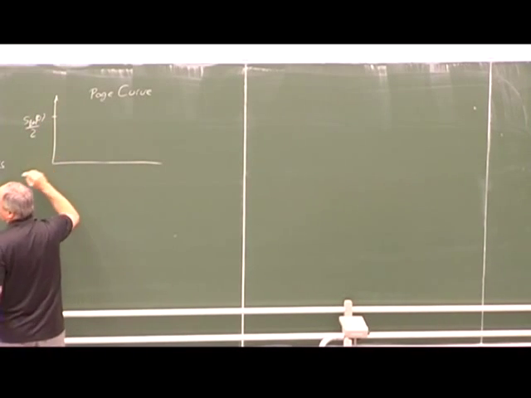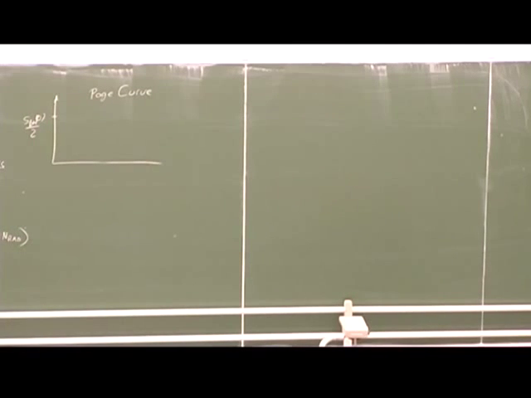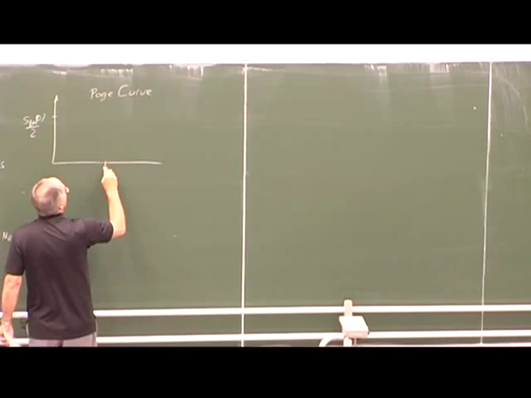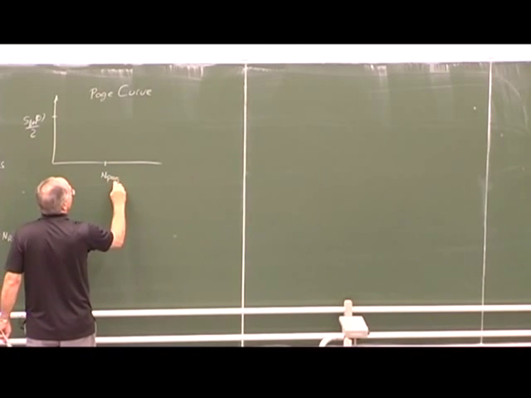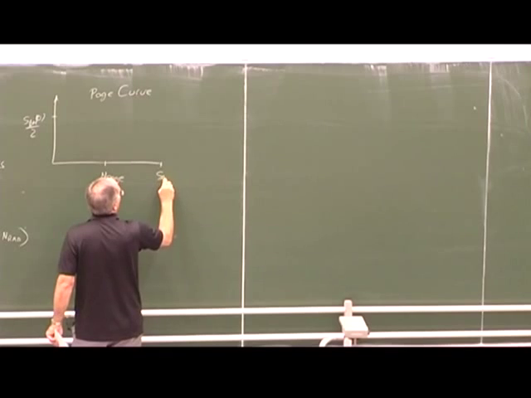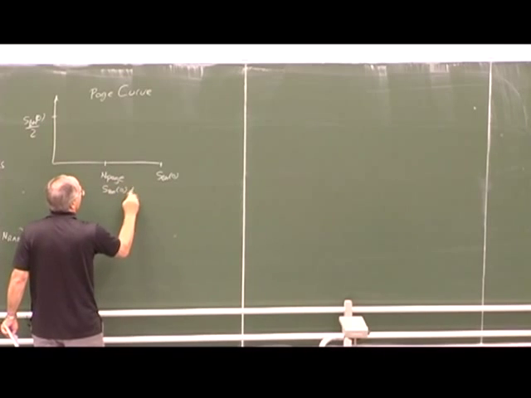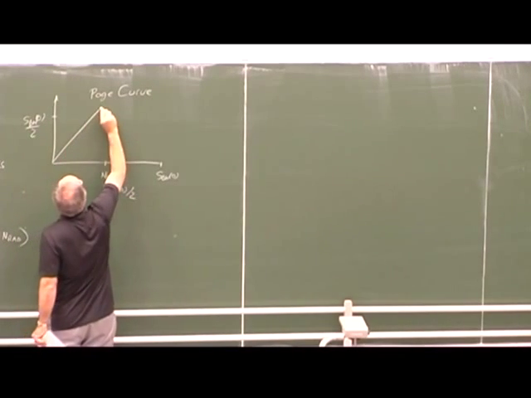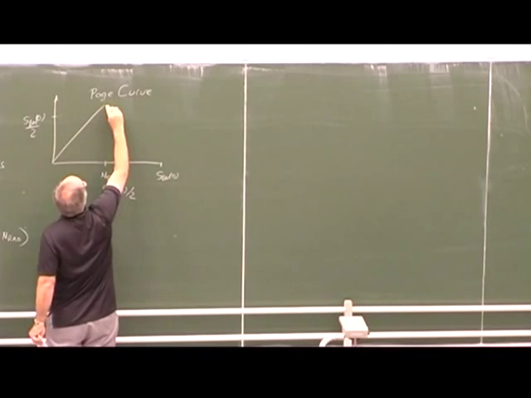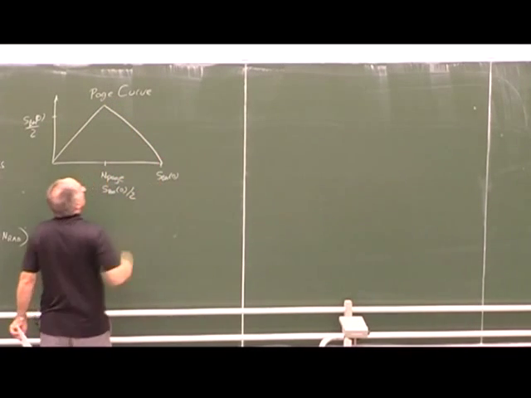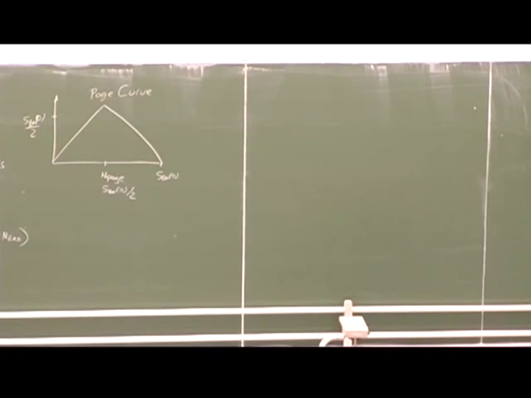So I'm drawing now, first, the entropy, right? So n rad, so it's linear. Here is n Page, the midpoint. This is S_BH of 0. So this is S_BH of 0 divided by 2. And I have a graph that goes up to S_BH of 0 over 2, and then goes down linearly. Okay, you see that this is the graph.